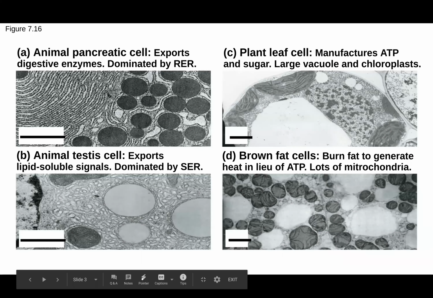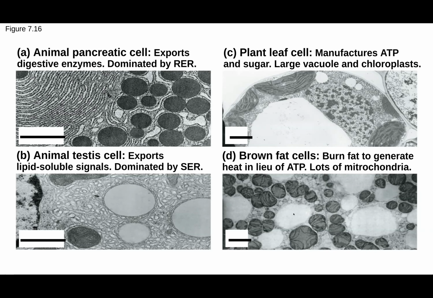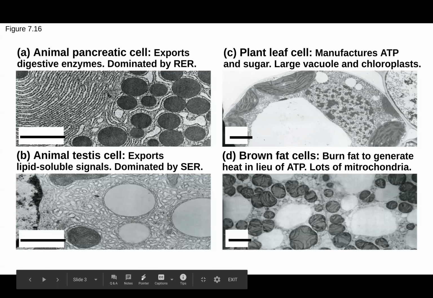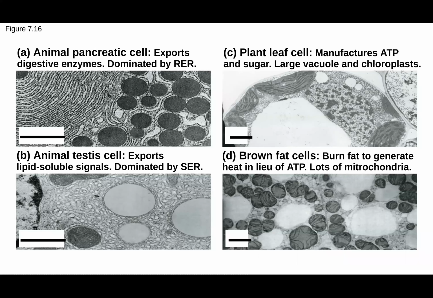These aren't very common in adult individuals, but babies have lots of brown fat. For those of you that have never heard of a brown fat cell, they are basically like chunks of your skin. You technically have some on the back of your neck, which is why wearing a scarf is really good, because what brown fat cells do, in adults and in babies, is produce a lot of heat. They burn fat to generate heat instead of ATP. So these cells help keep warm.